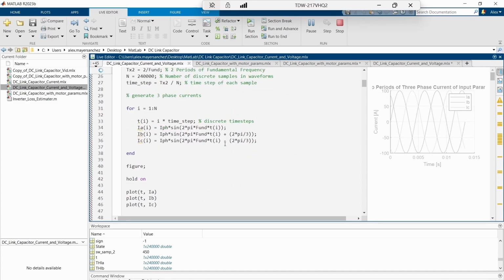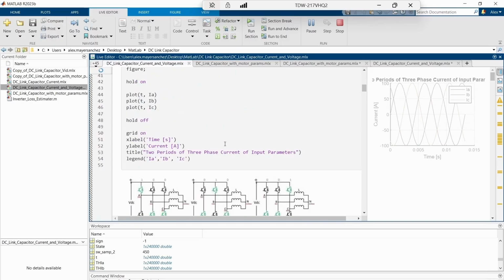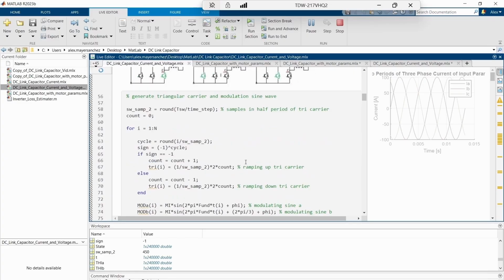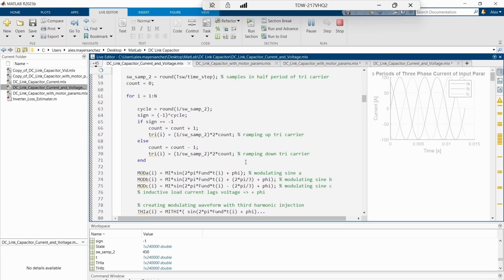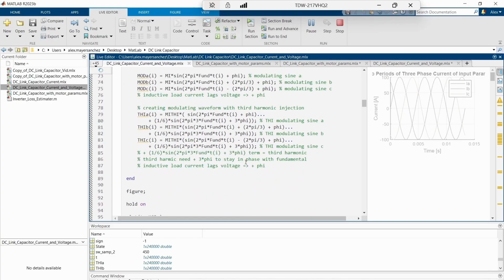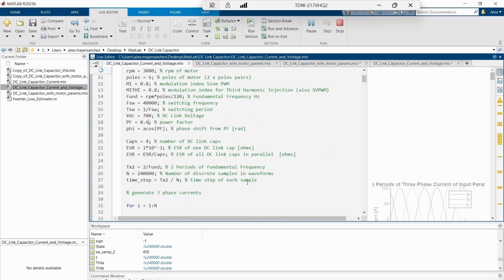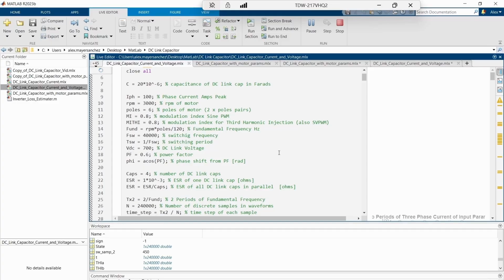All of these concepts might be a little bit unfamiliar if you haven't ever studied power electronics or switching converters and switching inverters, but hopefully you can follow the main concepts and understand what's going on with how we're driving the load at least. So let's see what happens when we increase the modulation index and decrease the power factor.